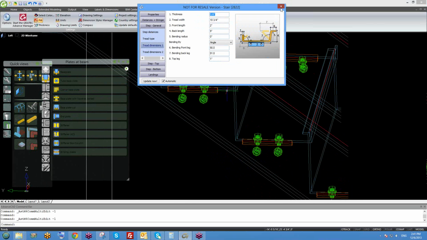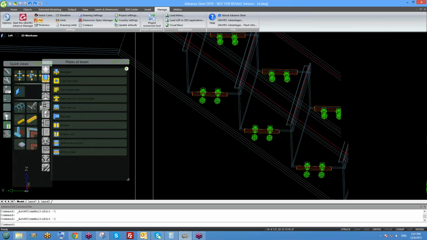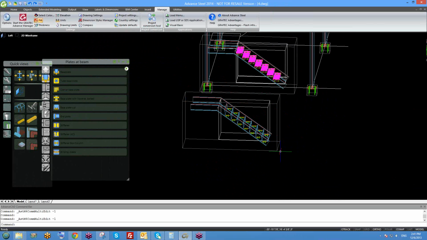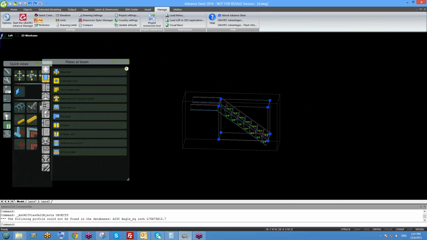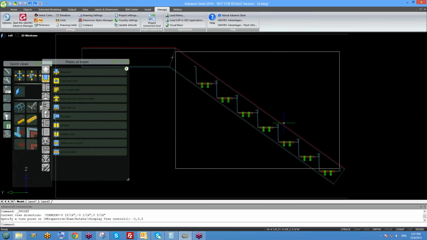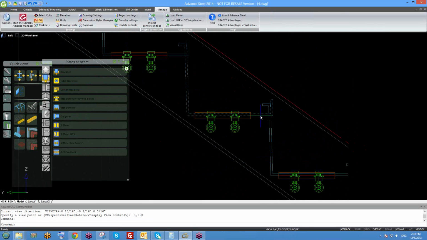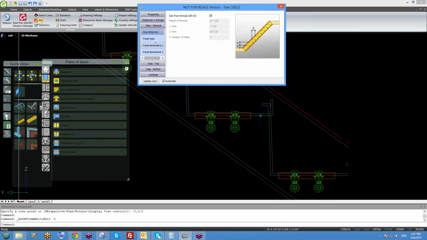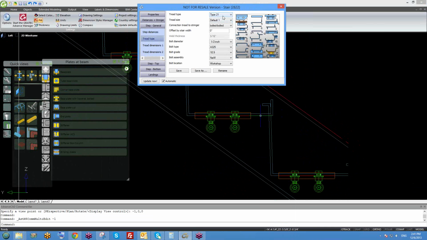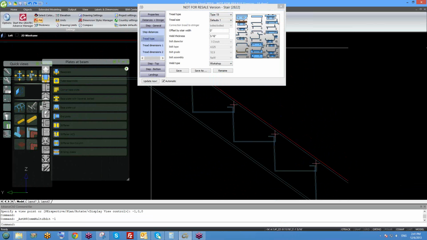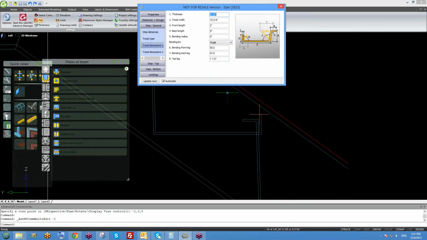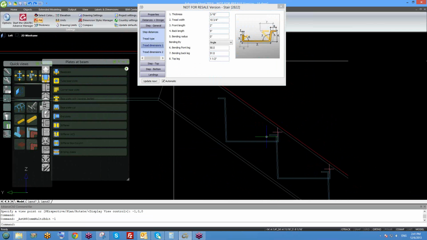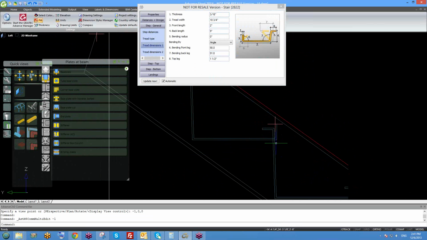What I mean by that is, if I again take this guy, and if I come in here, I'm going to pick 20 and 19. You can change all of these parameters if you use the existing sections available with Advanced Steel.